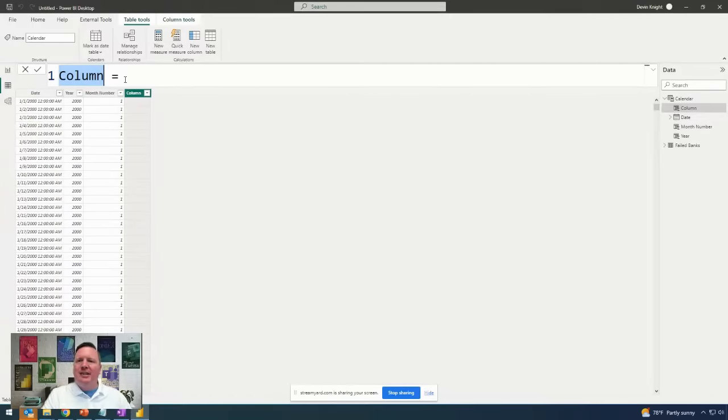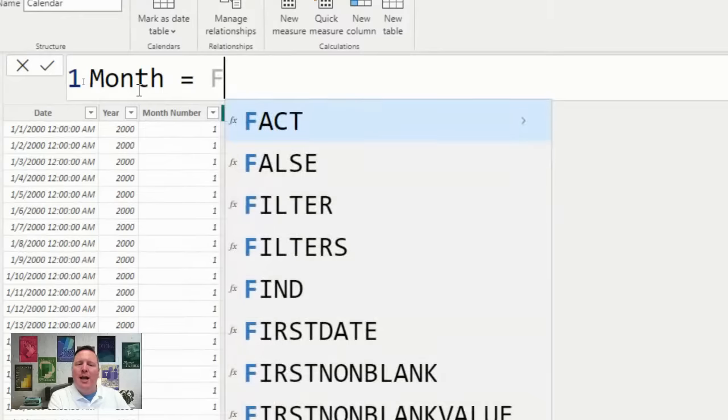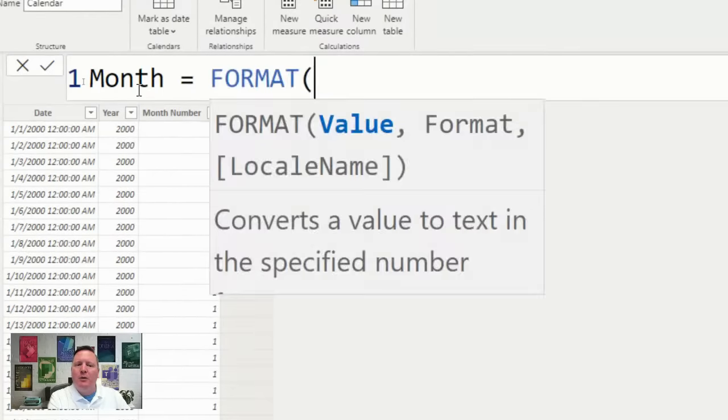But what I'm going to use this time is we're going to name this fourth and final column that we're creating. We're just going to call this month. You can call it month name if you want, but I'm going to just leave it as month by itself. And then what I'd like to do with this one is I want to return back the name of the month rather than the number of the month. And there's going to be some reasons for us having both of these columns that we'll discuss later. But we're going to start by creating a new column using the format function.